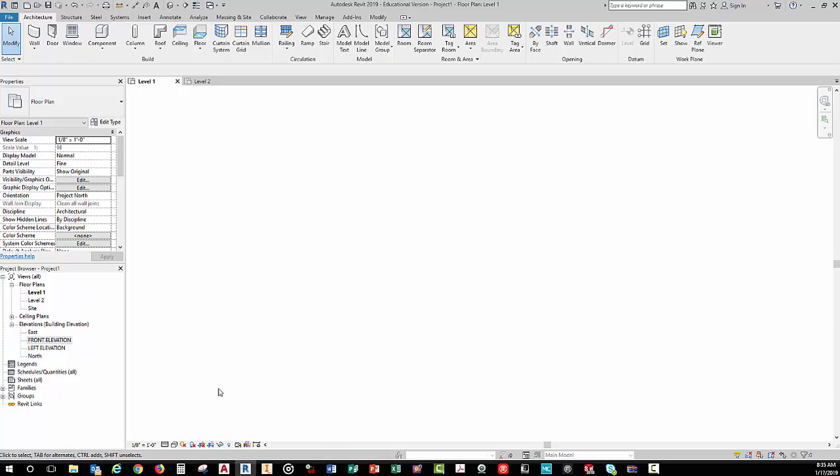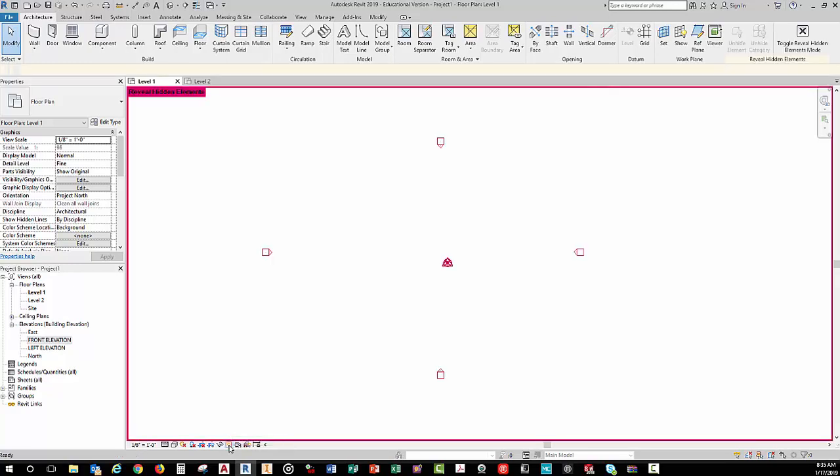Boom. All right, well, what if I didn't want to do that? Or what if I want to turn it back on? Well, then you go to the little light bulb next to it, and it shows the things that are hidden. Like this right here is actually the center location of our, it says project base point. So this is our project base point, and you can actually put in, you know, coordinates, like off of a map, GPS coordinates, and you can actually locate objects in real life.